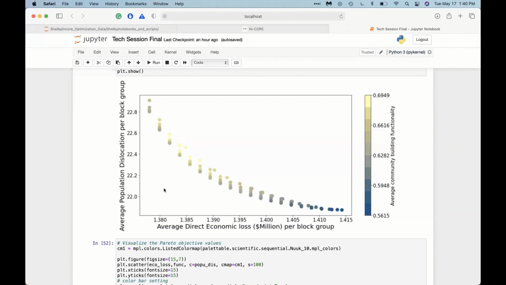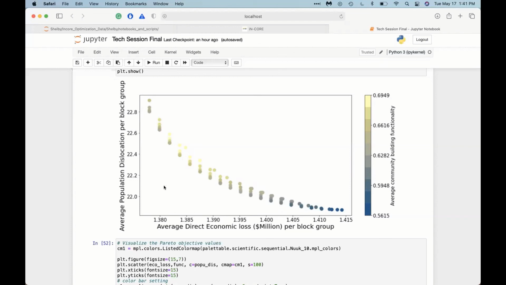As we can see, economic loss and functionality go hand in hand: as we have increasing economic loss toward the right, the functionality also decreases. So when we have higher economic loss, we have lower functionality.